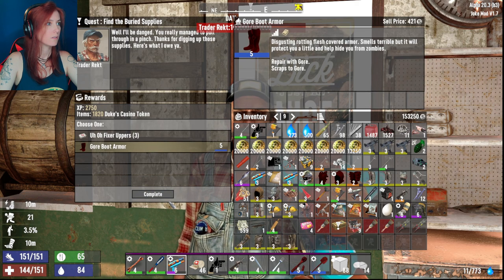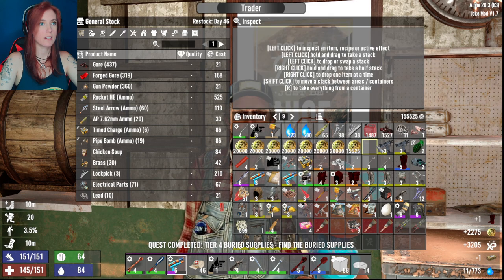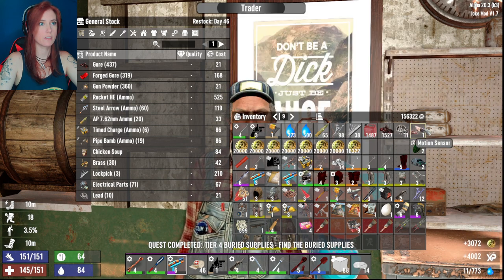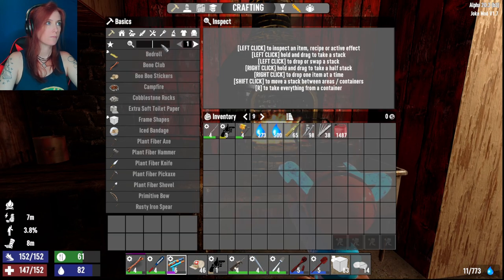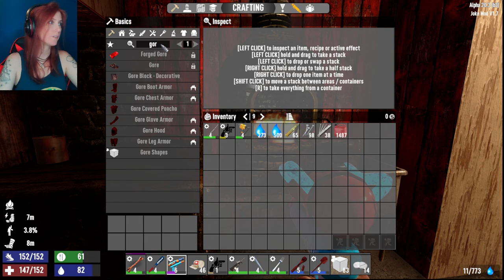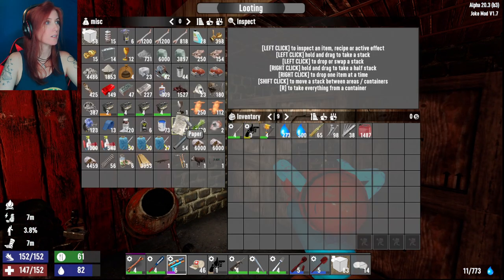Here's your pay. I'll take your tier 5 boots. Okay. Now, can I please effectively do this? This is ridiculous. What would it take for me to make some gore armor gloves? Gore, duct tape, sewing kit.